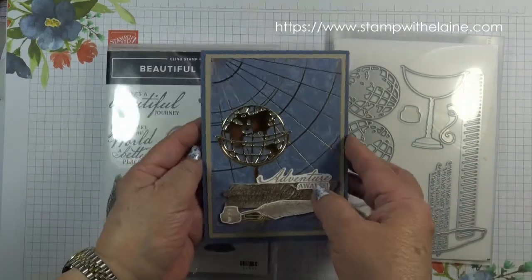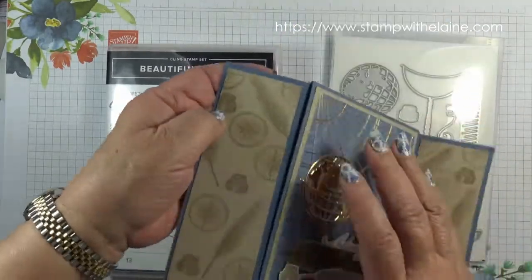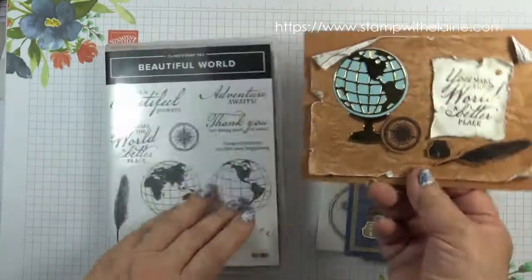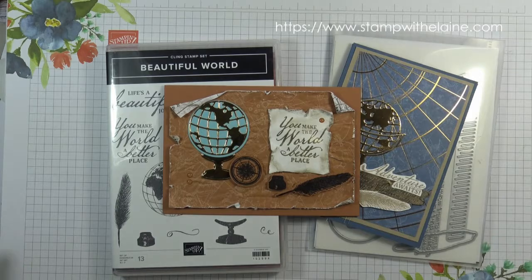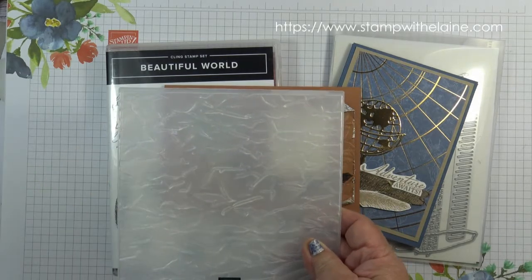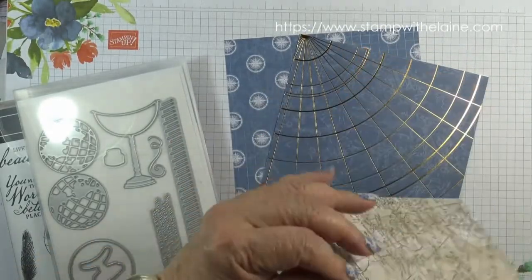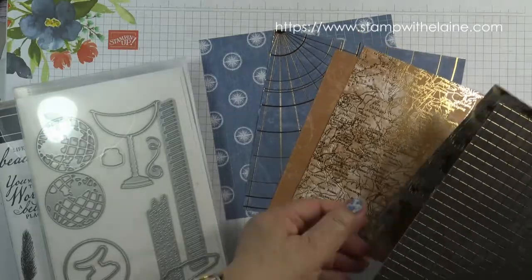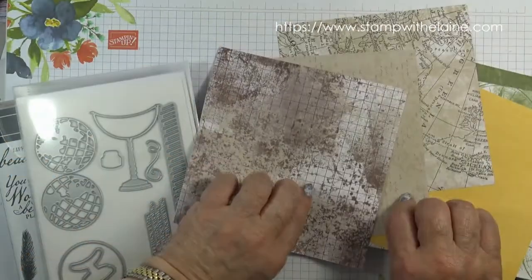I gave you a sneak peek of this card earlier during the week, last week actually. And here's another one to whet your appetite. This one uses the Old World 3D paper embossing folder. These are the designer series paper. They're specialty designer paper because they have gold or brass accents inside it. That's one side and that's the other side.